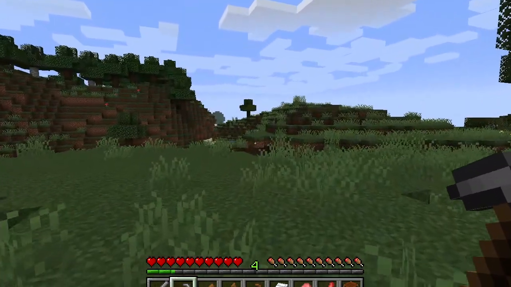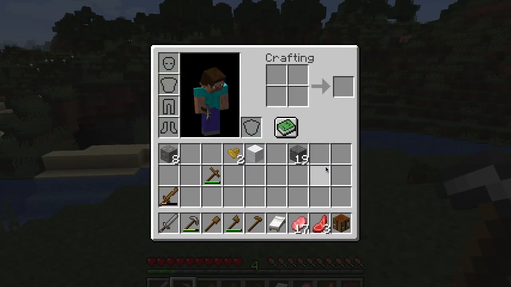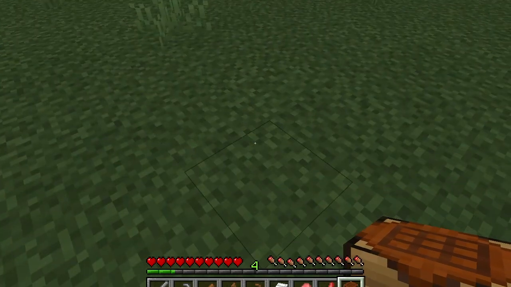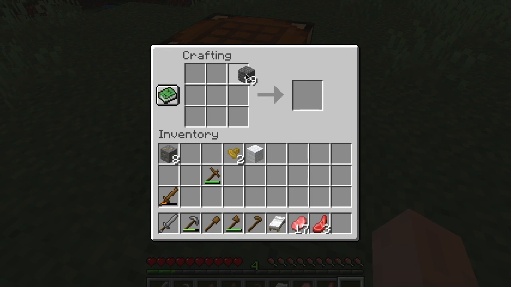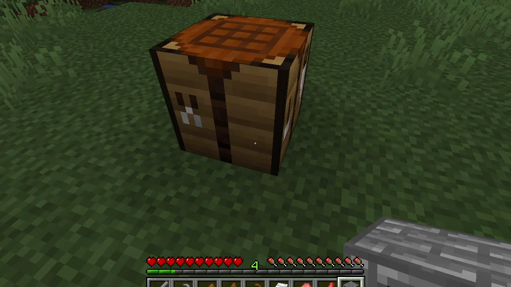Somebody's coming in. Actually, we have enough cobblestone for a furnace. Furnace. The furnaces look different. Let's just get two.